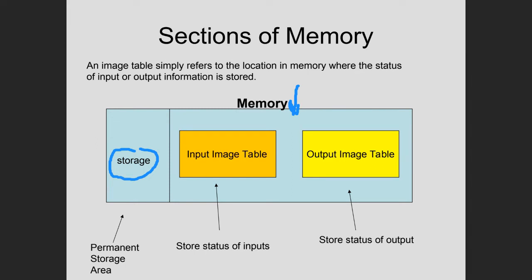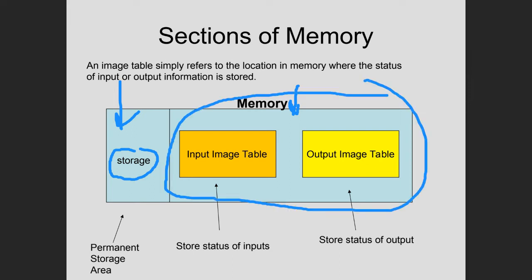This would be the long-term storage part of it. So that's when you save a program. But over here, this is the RAM part of it, the short-term part of it. And these tables, this table right here and this table right here, are that document I showed you with all those cells on it. The one on the top of that document was called, remember those addresses started with O's, and the one on the bottom, the addresses started with I's. So the one on the top was called an output image table, and the one on the bottom is called an input image table.